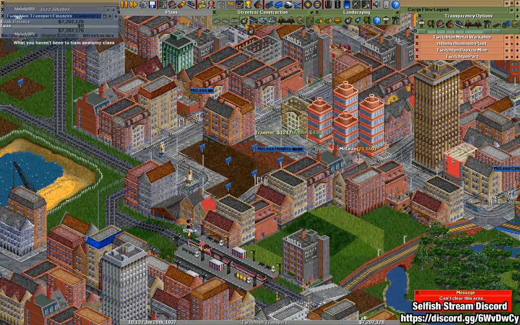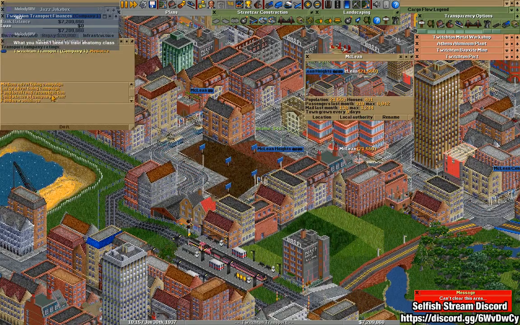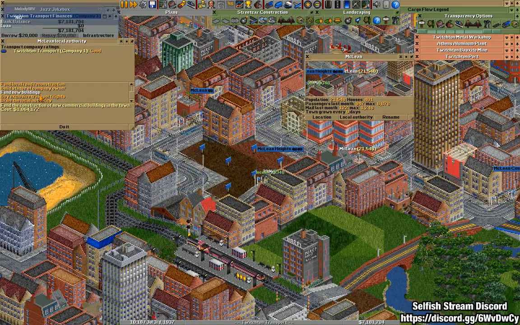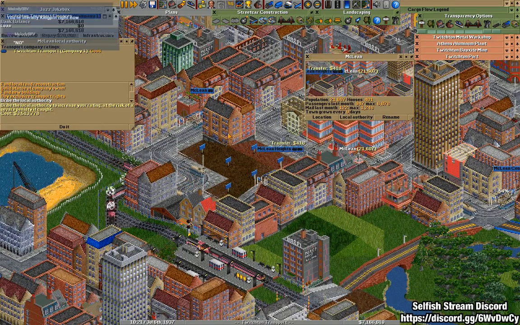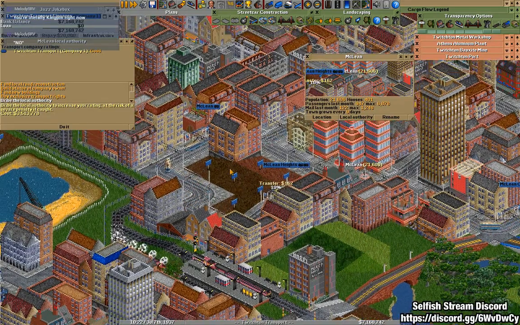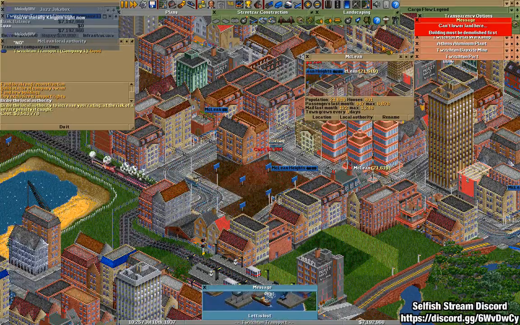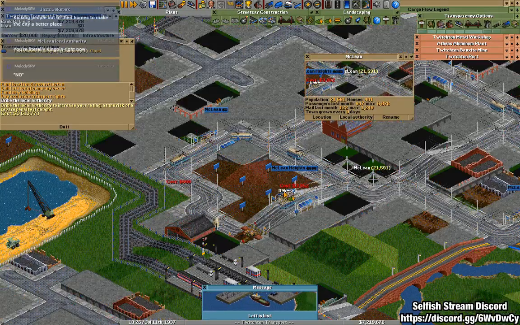Do I have to bribe you? How about I have to bribe you? Local authority. Mediocre. Well, let's just bribe the local authority. That's half my money. Oh my gosh, that's literally half my money so that I can destroy this. No, look, it's a game mechanic. It is an intended game mechanic.